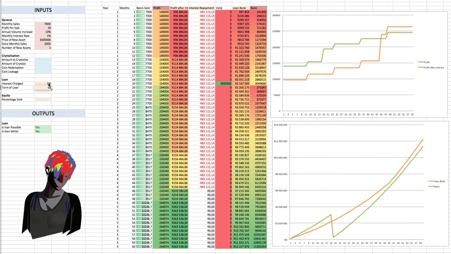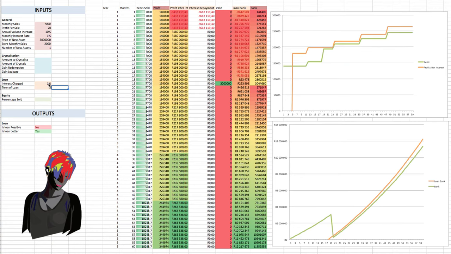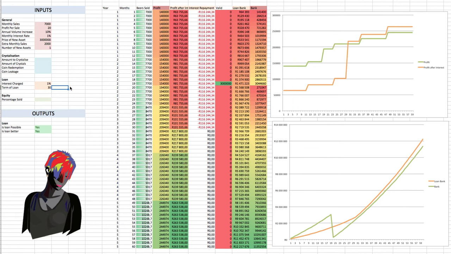Let's see if we change the term. The term doesn't really change the outcome. It just shows how the loan gets spread out. And we can even do it, say, in 5 months. If the loan is too short, then the loan is not going to be possible. So that's important when deciding how long we should do the loan. There will be some constraints. The term in the loan is monthly. You want to spread that out, say 30, and then you can see on the graphs how it changes.